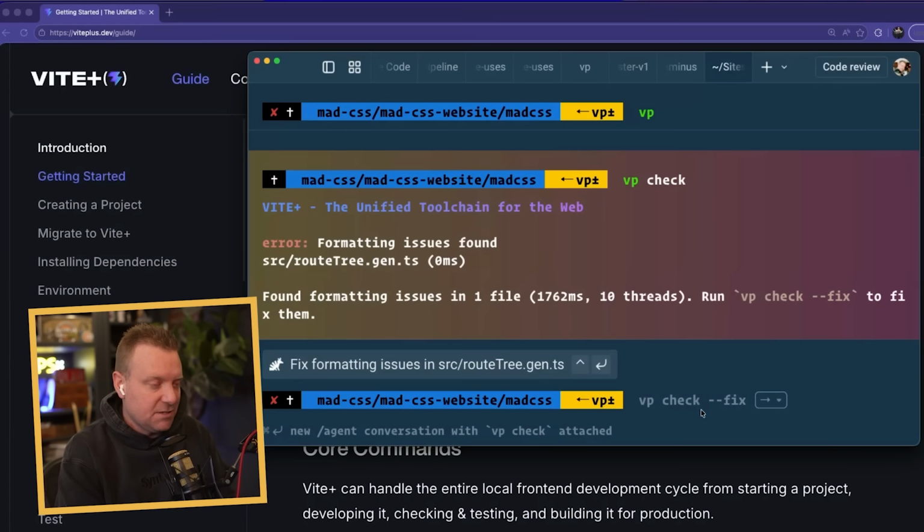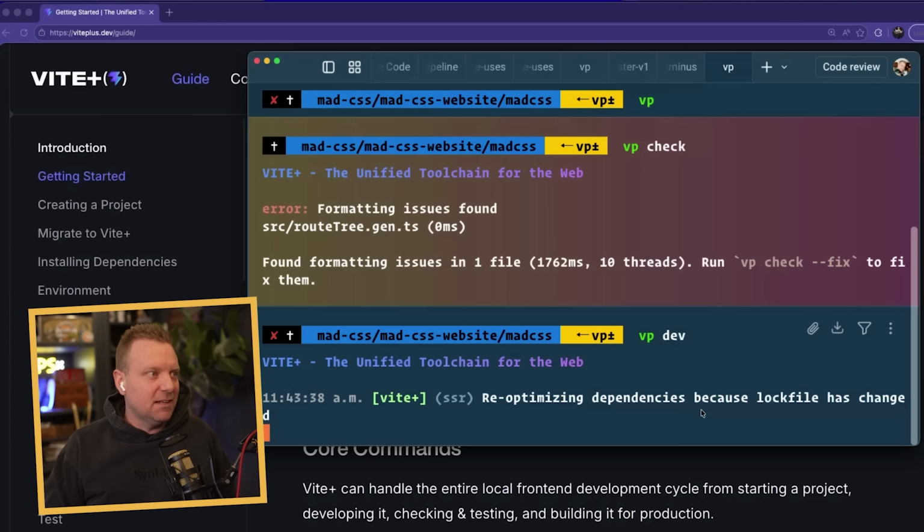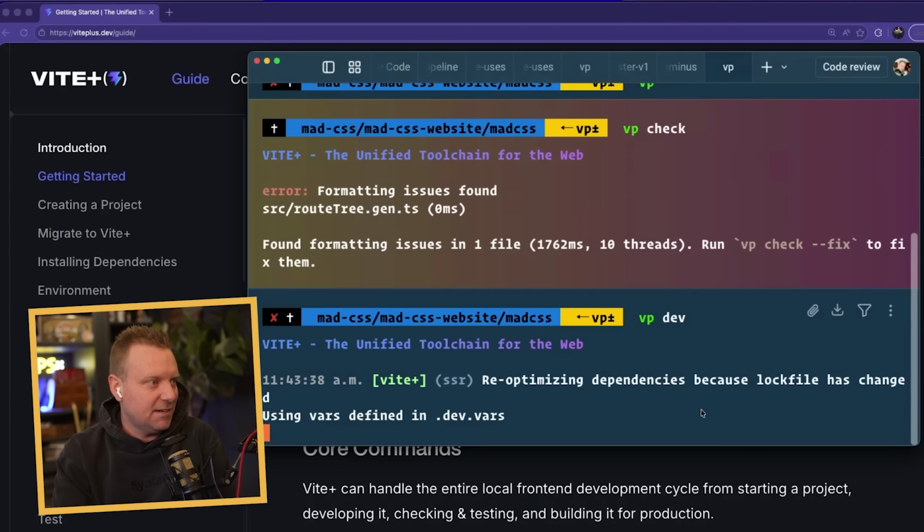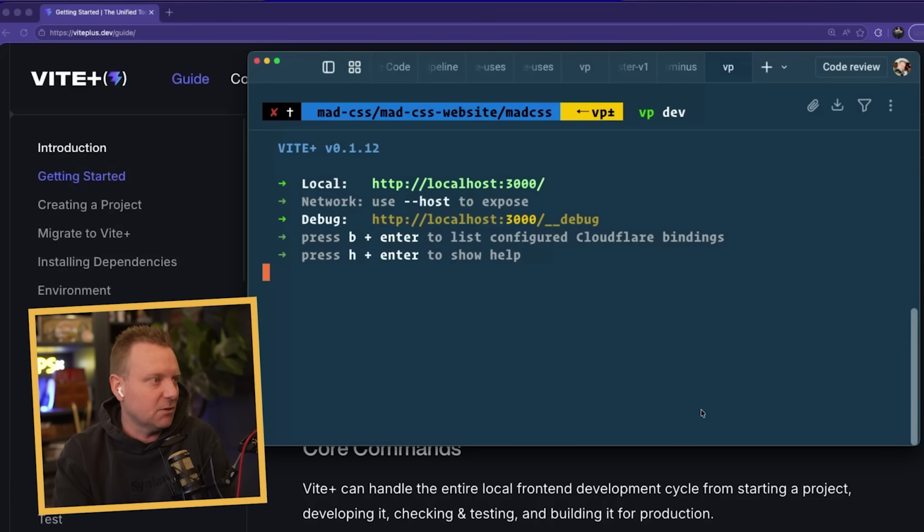Let me tell you one thing I love about this is that sometimes I have a PNPM project and it's PNPM dev. Sometimes I have an NPM package and it's NPM run dev. Sometimes it's some weird thing that still uses Yarn, and I hate that. And I have a little dev command that will try to suss out if it's PNPM or not. But what this will do is you just simply type VP dev. I moved like 6 or 7 projects over to it already because I just want to type VP dev, and whatever it's using, it will just start. It will figure it out for me. And I absolutely love it. There we go. This is the Mad CSS website. It just fired itself up, and now it's running on localhost 3000.